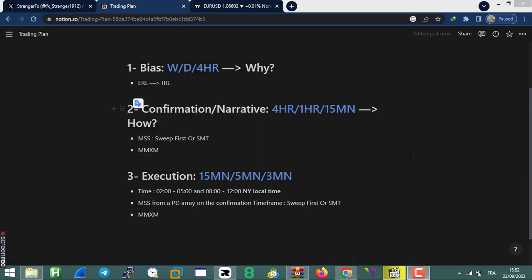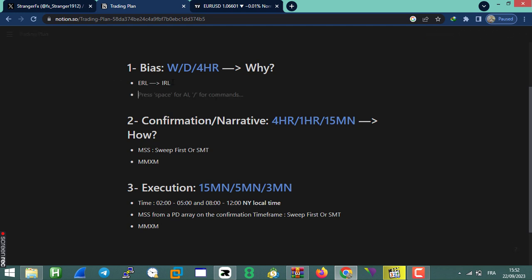And let's get started. So here's the strategy that I previously shared with you. That is based on retracements. So we are taking trades from external range liquidity to internal range liquidity. So after the price takes a swing high or a swing low and leaves a fair value gap behind, then we want to take that retracement to a fair value gap, right?